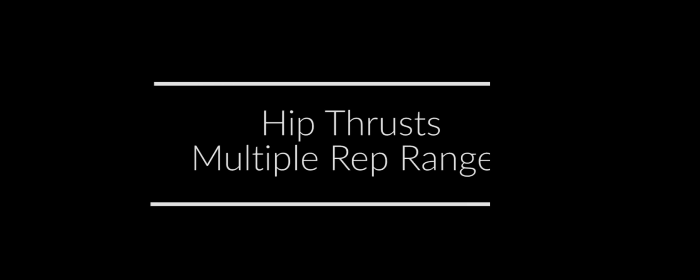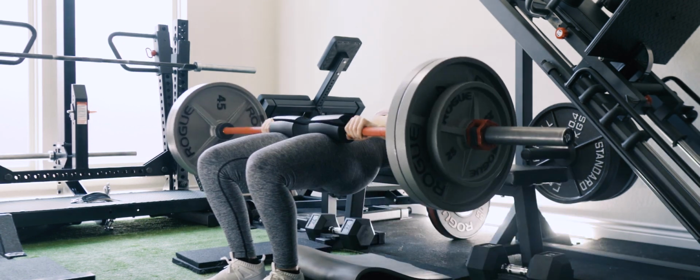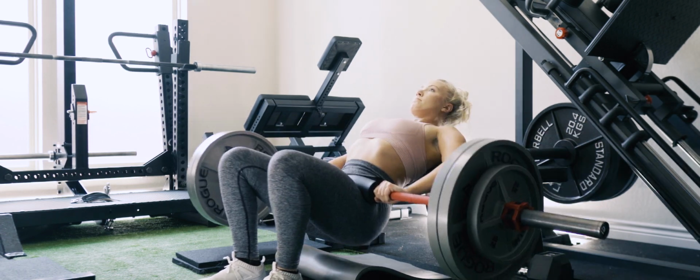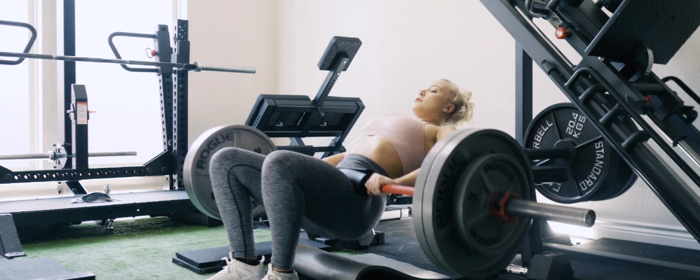You guys don't even have to guess what my favorite exercise for glutes is. Hip thrusts are a must if you want to build your glutes, because this is the exercise that allows you to overload your glutes the most, allows you to get the most amount of volume in and lift the most amount of weight for the most amount of reps and grow your glutes. So I do multiple rep ranges for hip thrusts multiple times a week.